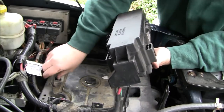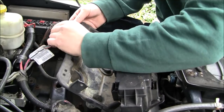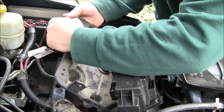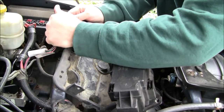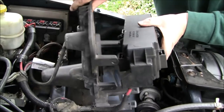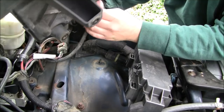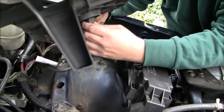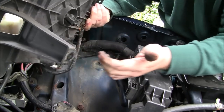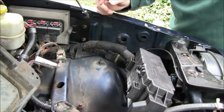I think that's it. So now we can maneuver this guy. Looks like we have an electrical connector over here, one of these old-fashioned Christmas tree connectors, but these are pretty brittle, which is good and bad. It means they'll come out easy, but it also means they'll probably break. And that is your battery tray. This looks like your battery temperature sensor, if I were to take a stab in the dark, which doesn't look like it's going to be very friendly. So we're just going to set that off to the side instead of messing with that.